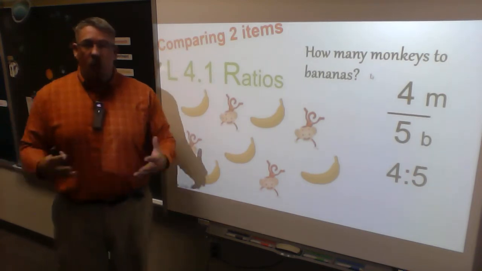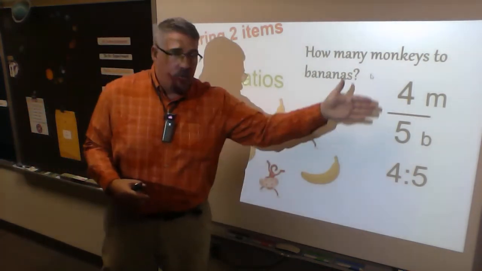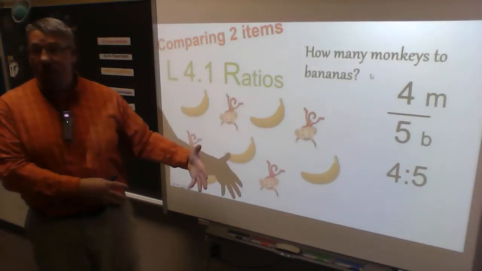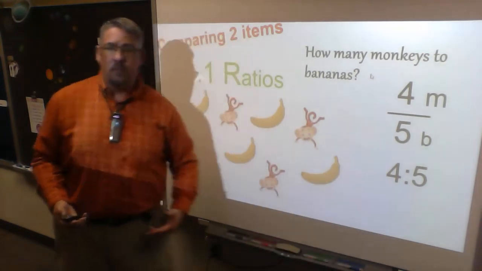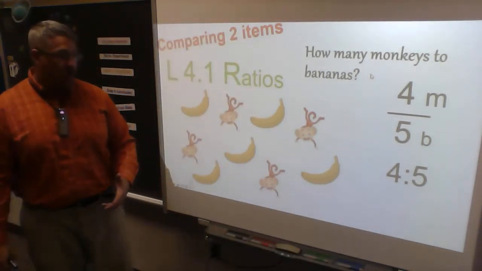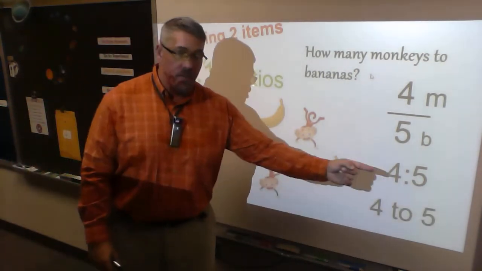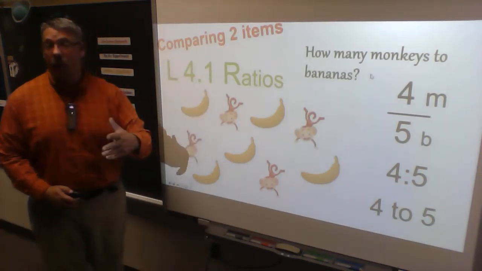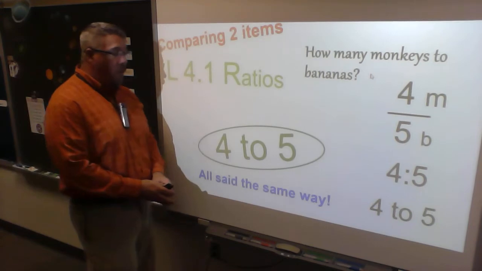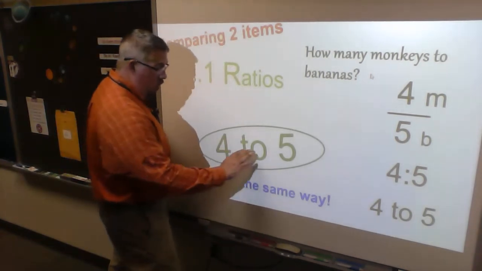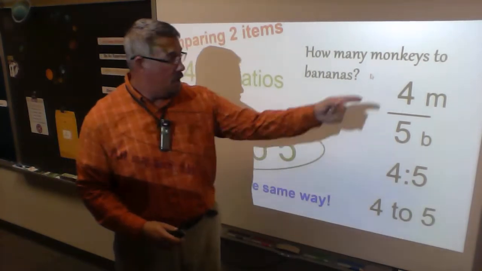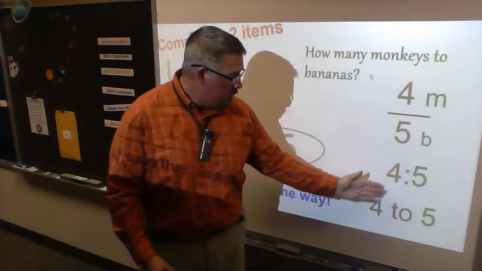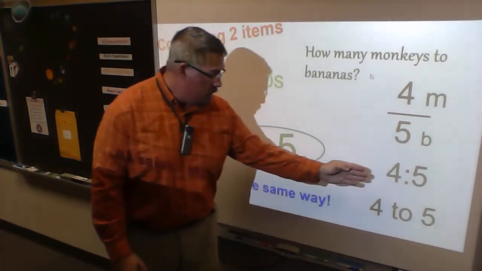If it just says a ratio and the fraction form of the ratio confuses you because you think only of fractions, don't use it that way. Use the colon. The other way to write it is with the word "to," 4 to 5. Here's the thing. All 3 of them are said the exact same way. All 3 of them are said 4 to 5. This is said 4 to 5 because I know it's a ratio and not a fraction. This is said 4 to 5. And this is said 4 to 5.